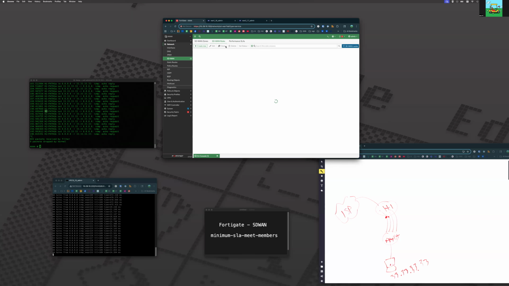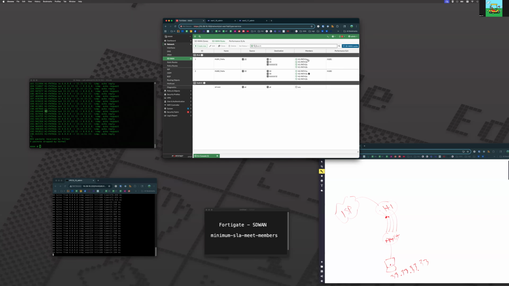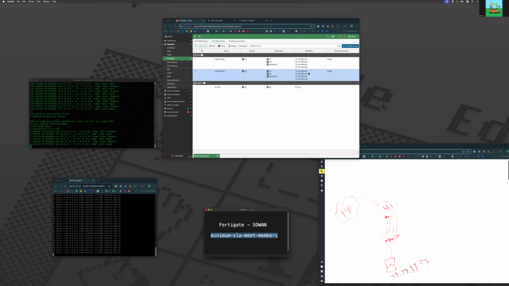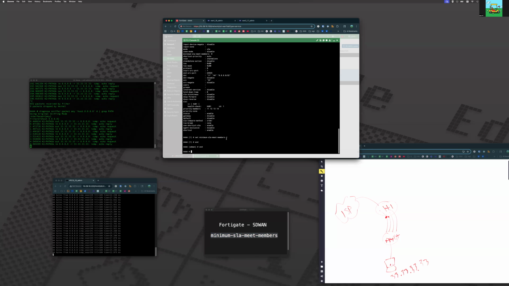Come back here. Guess what? We have no check marks against here. What that means is that it's marked this rule as completely dead, and we're using this rule now. So that is the effect of minimum SLA meet members. Now I'm going to go ahead and normalize that.